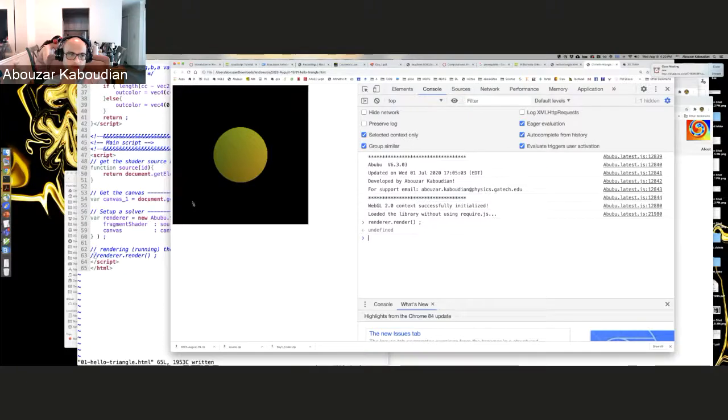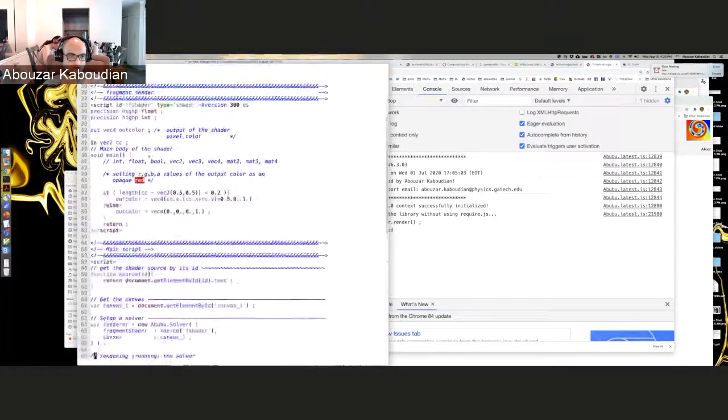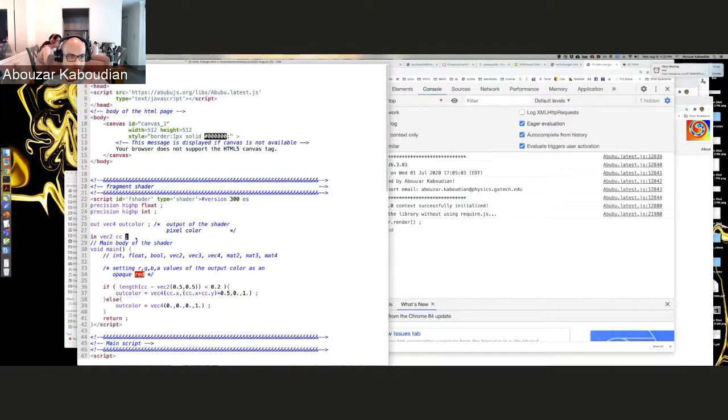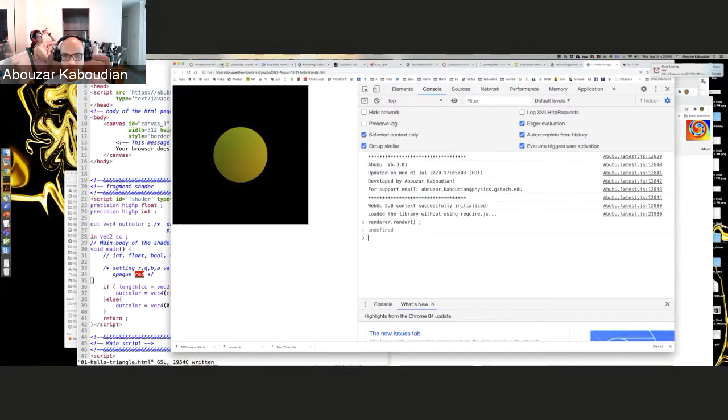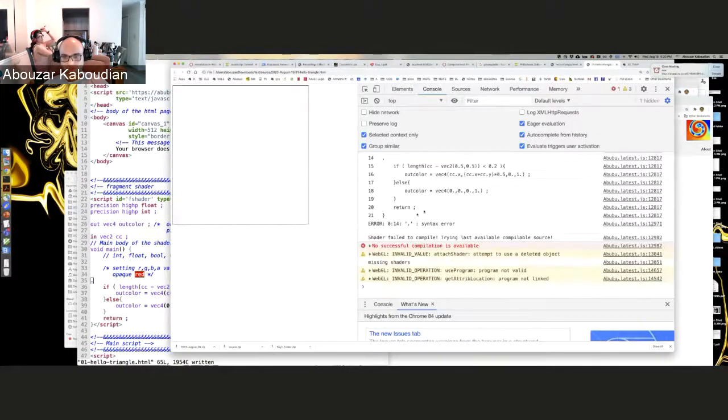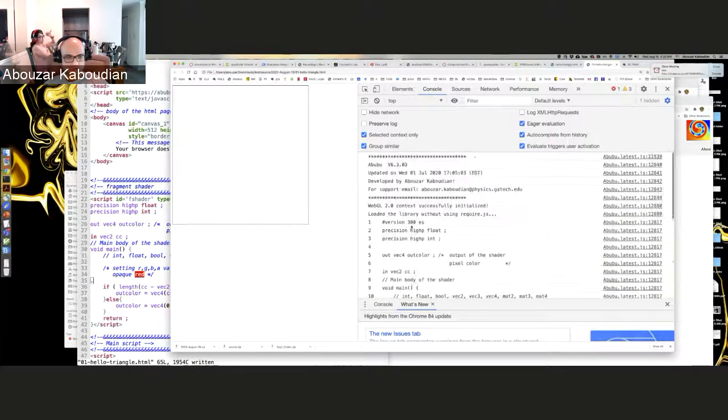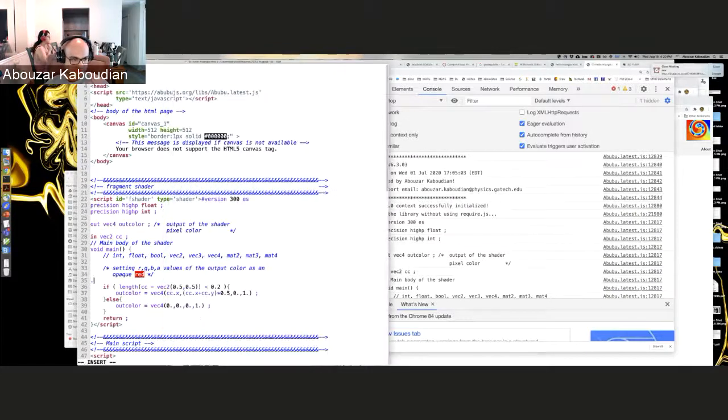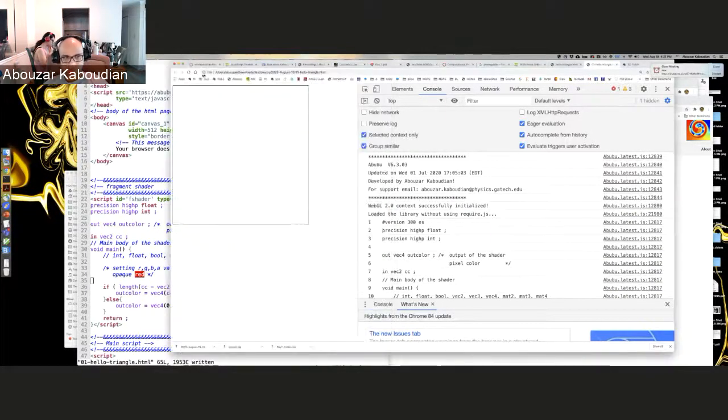The error messages you saw here, where I introduced an error somewhere, are all from the library. Without the library, you wouldn't see any of these errors. I spent a lot of time developing the debugger as well.